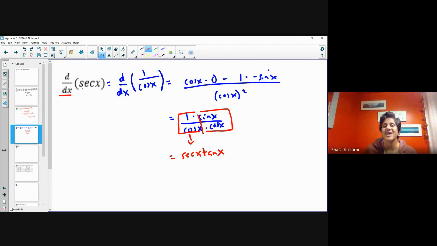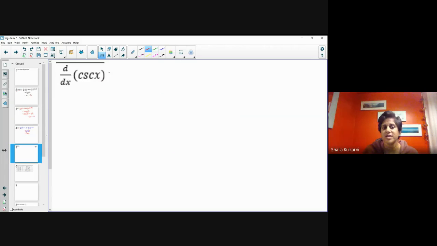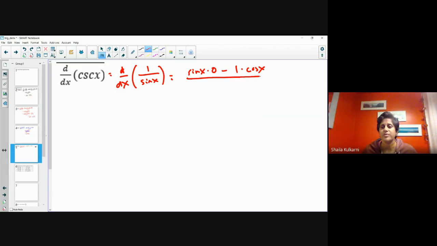So the derivative of secant x is secant x tangent x. Okay? Let's do another one. The derivative of cosecant. Well, we know that cosecant is the reciprocal function of sine. So we are basically asked to do the derivative of the quotient 1 over sine x. So let's do it. Low, which is the denominator, d high, the derivative of the numerator, minus high, the numerator, d low, the derivative of the denominator, all over the original denominator squared. Low d high minus high d low, all over low squared.